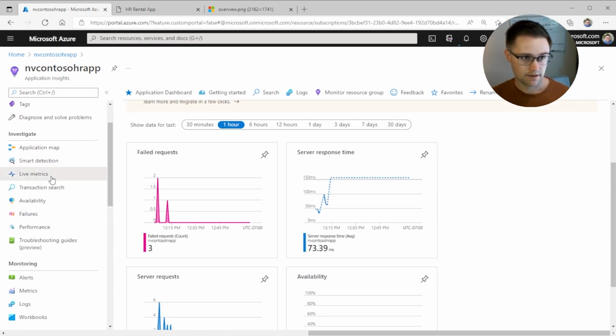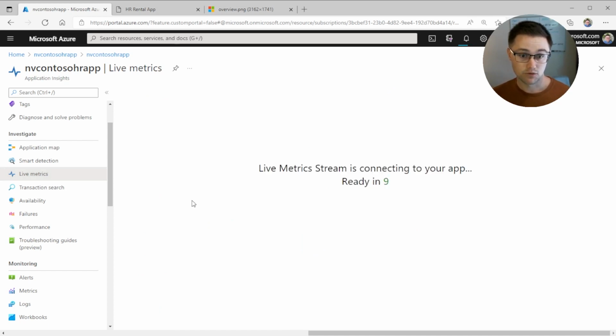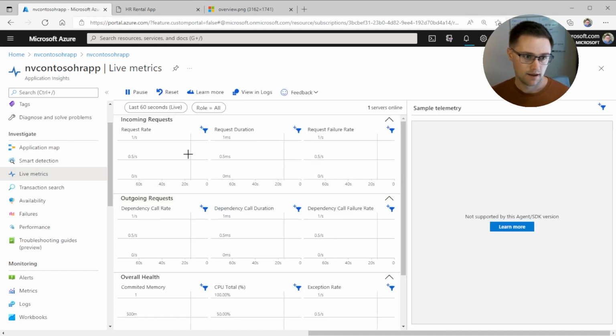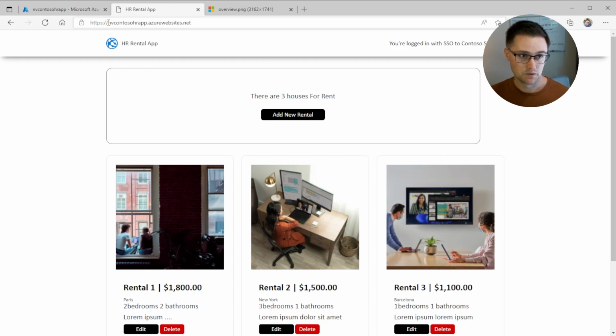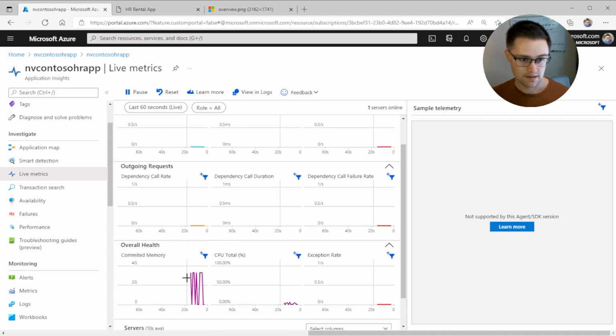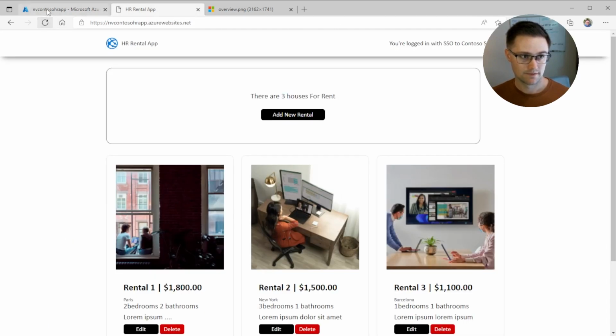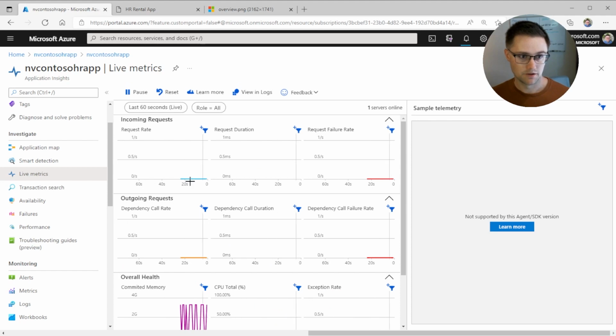And if I click on Live Metrics, this will open a view of live metrics for my web apps, such as the request count, CPU and memory utilization. And if I pop over to the web app over here in this tab, I'll refresh this to send a few requests. And then if we come back over into live metrics, you can see here that the memory is starting to spike as those requests come in, and the request rate will pick up here in just a minute.